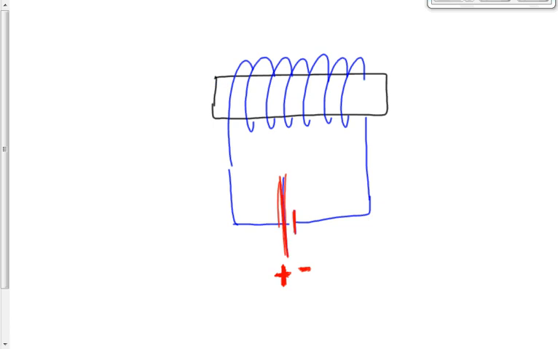That means electrons will leave the negative end. They'll go up in the back, and then they'll come back down in the front of this wire. And then they'll go back around to the power supply. So we got a current that's flowing counterclockwise here. Let's figure out what the polarity of this coil is now. Which end is north, which end is south?